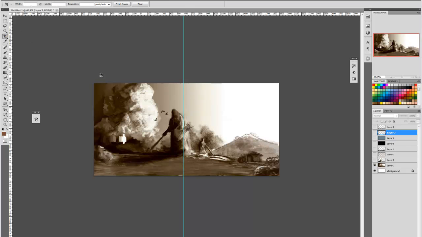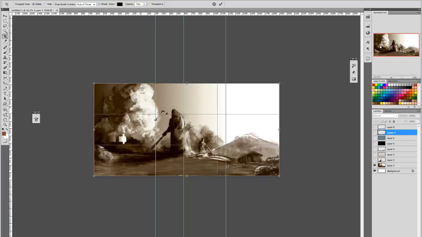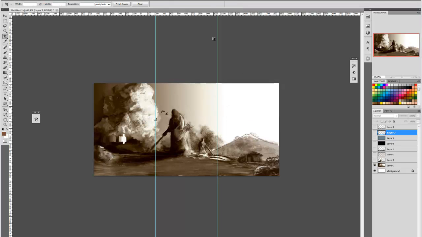But what I want to do is find the thirds. So I'm gonna grab these guides here and kick that to the side. So here we go. Here we have the thirds of the image.